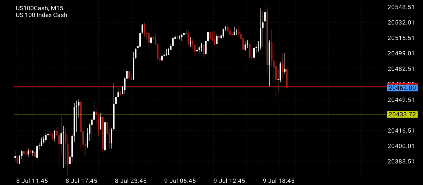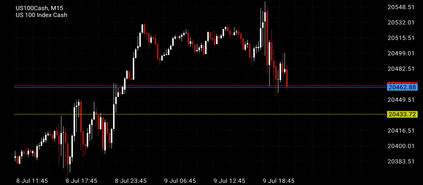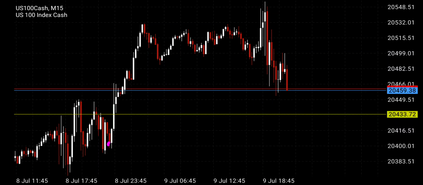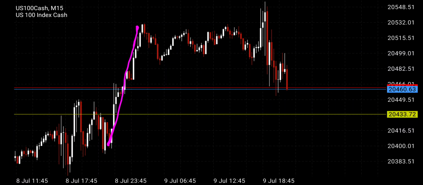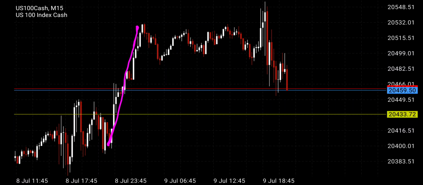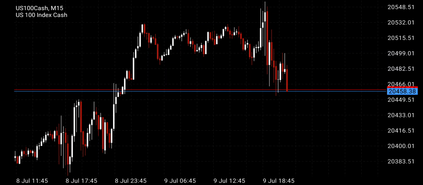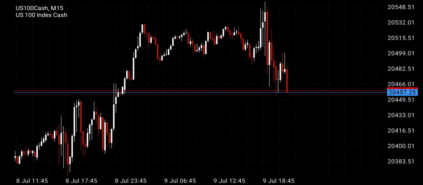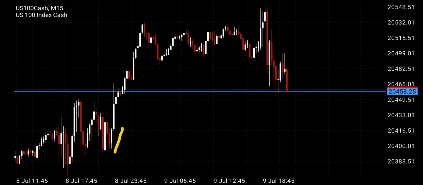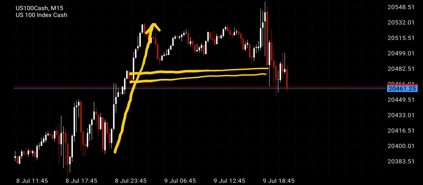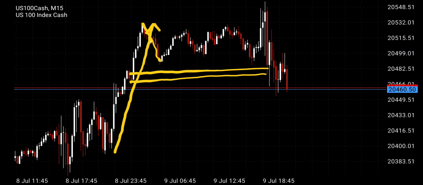So now let's check, how does this look on M15, right? The M15 has been pushing to the upside until somewhere around there. Let me try and use a color that you'll be able to see nicely. Let's go with this one. Yes. So they've been pushing, and then at some point they pushed until there, and this became the nearest area of support or a nearest area of demand. They've been playing around there.